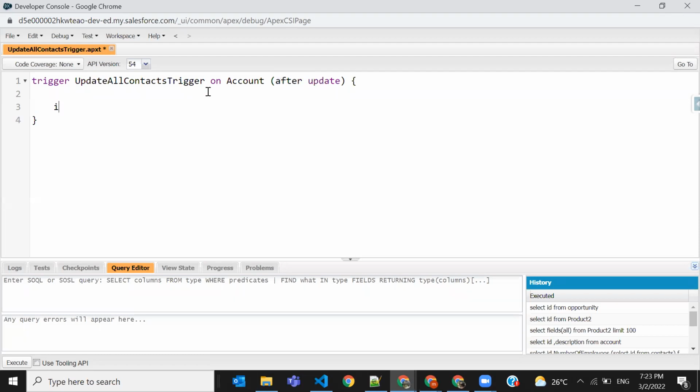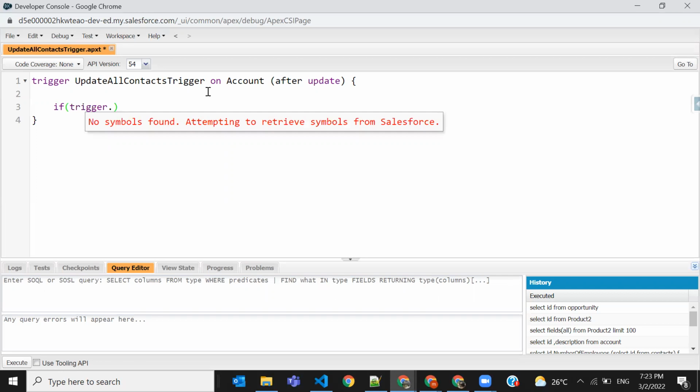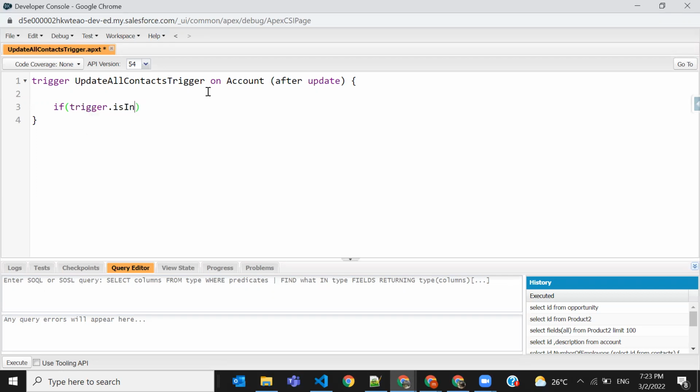So now I'm going to write a context variable. I don't remember whether I explained the context variable yesterday or not, but today I'll explain. So now I'm going to write Trigger.isUpdate. I'll explain why I'm using this one.